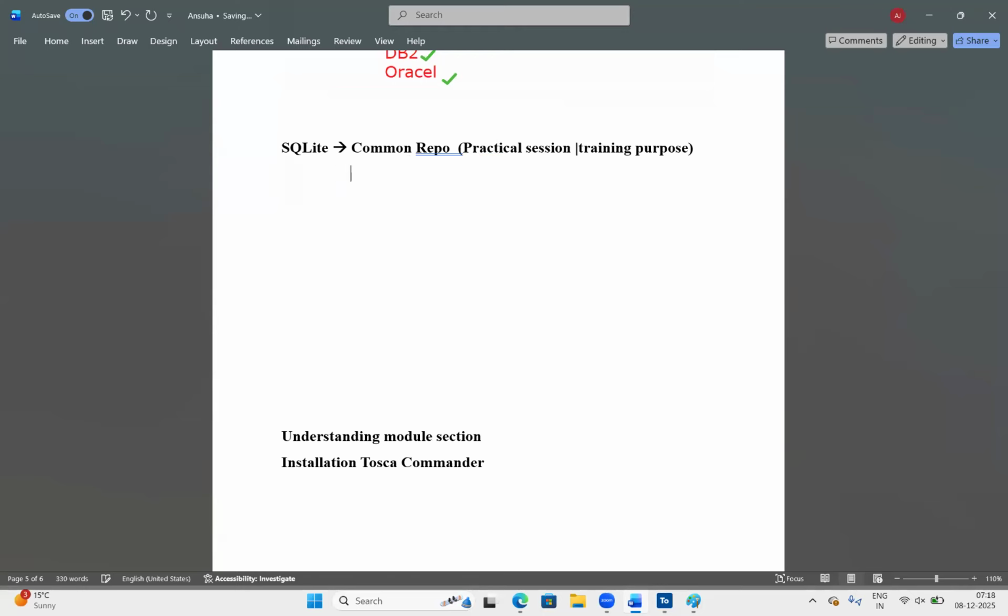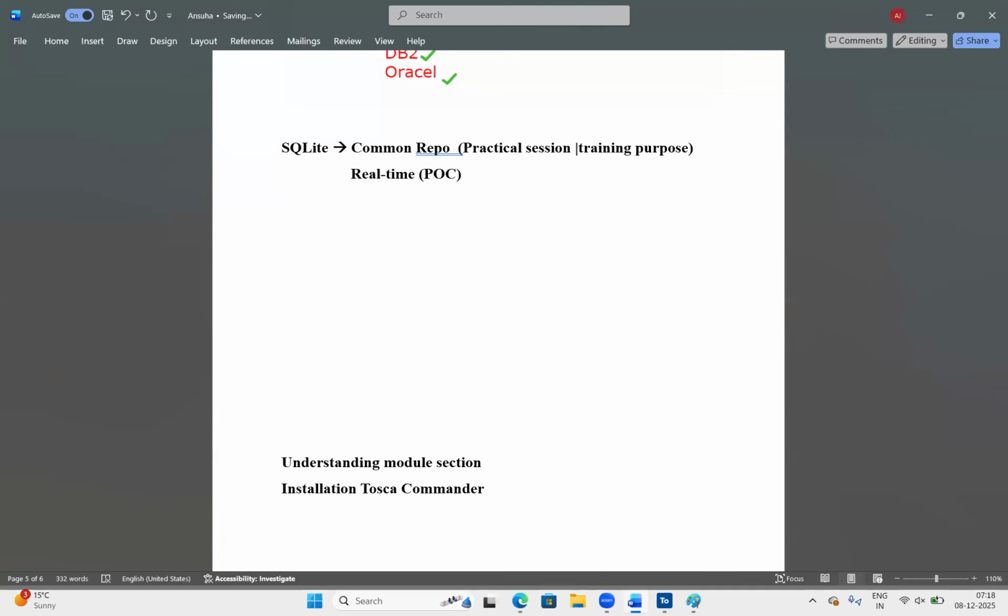But in real time, for what purpose do we use this particular repository? We use this repository to do a POC, proof of concept. What is POC, team? POC is a kind of demo.